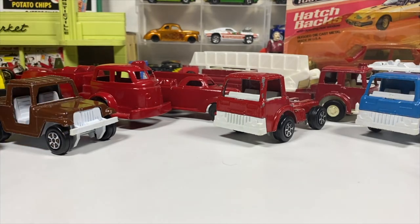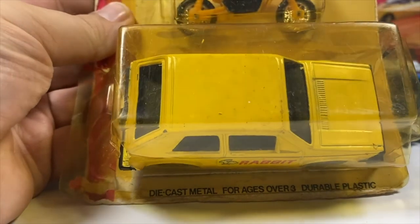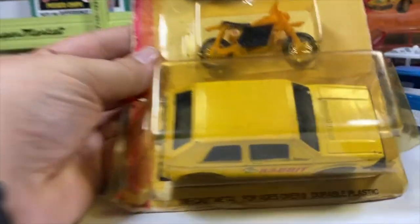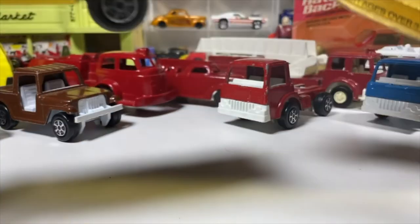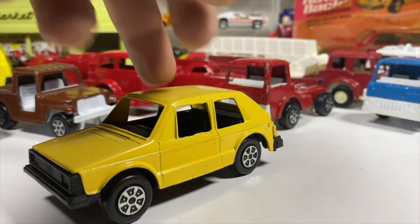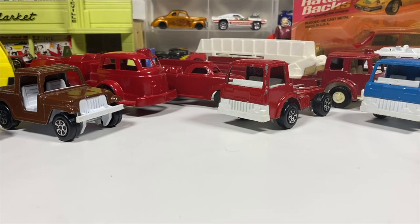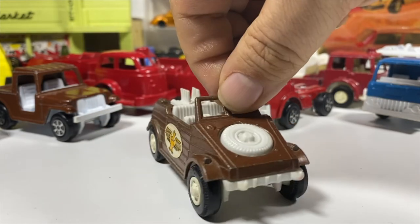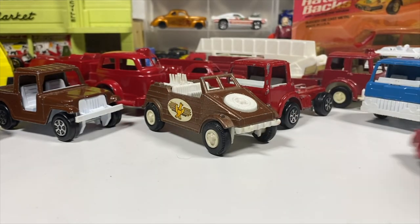And a true survivor which I did pull out of the blister because it can fall out — the Tootsie Toy hitch-ups: the Volkswagen Rabbit, the motorcycle, and the trailer. The rabbit itself can come out because the blister has seen better days. Awesome little rabbit. And that's not all — we got a couple more Volkswagens: the Golfs, stick-axle Rabbits, the hatchbacks. They are the Kubo Wagon, which is apparently based on the Thing, with the eagle on the side, spare tire on the top, big engine in the back, and the iconic Volkswagen Beetle.